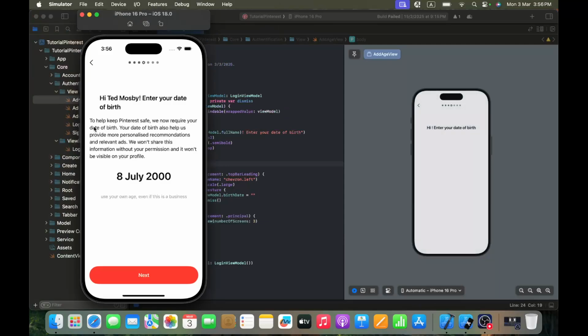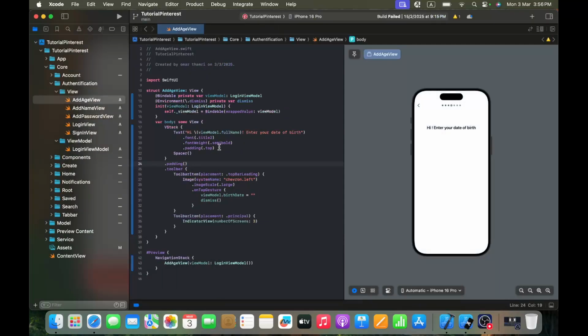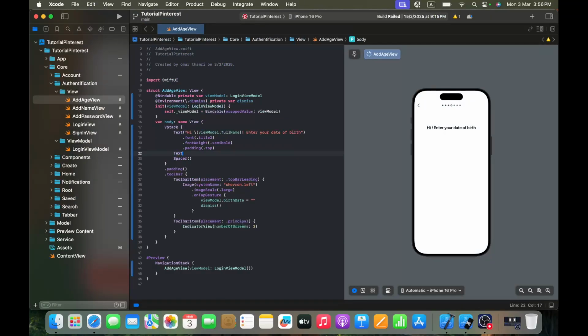Okay, then we got this text, to help keep Pinterest safe, so it will be text: to help keep Pinterest safe, we now require your date of birth.